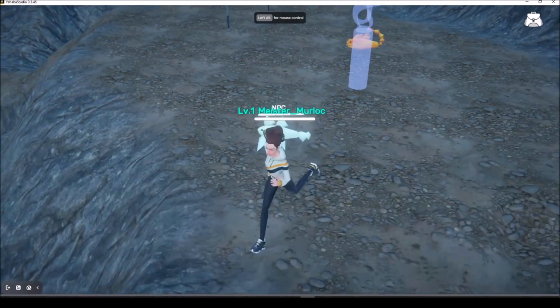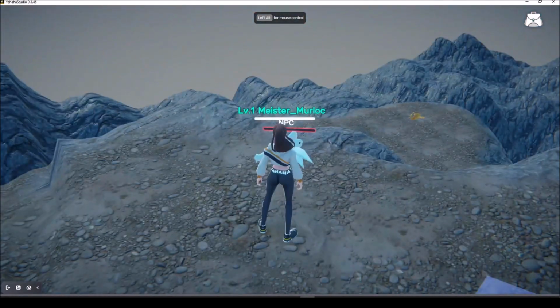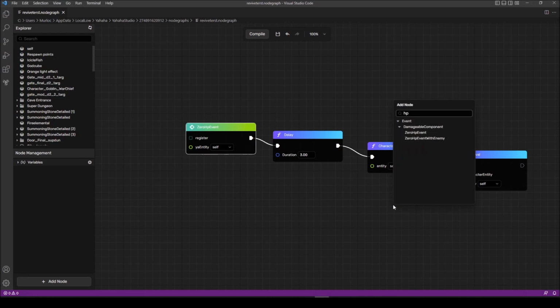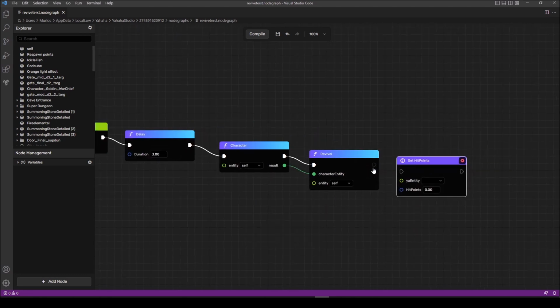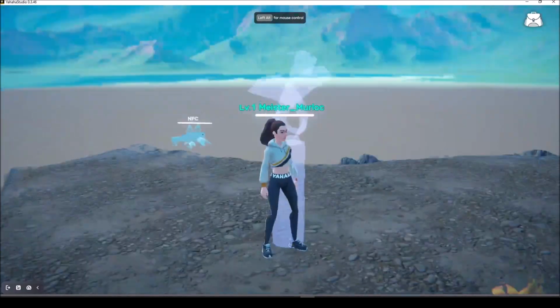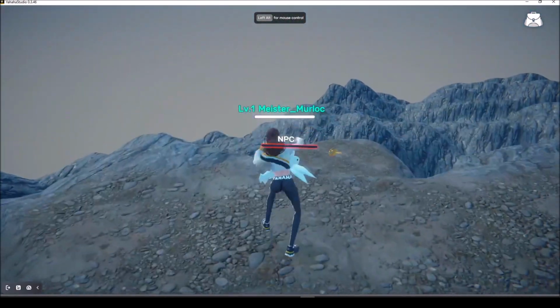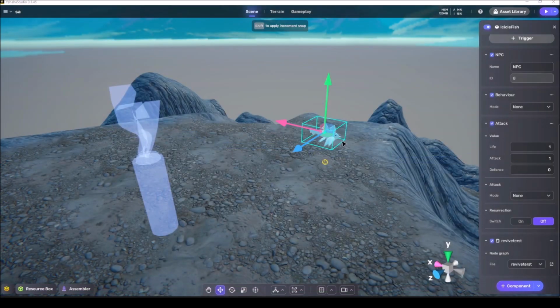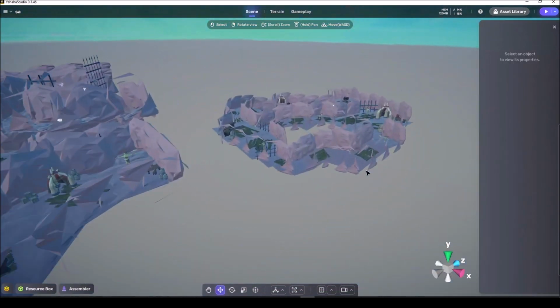But currently I can't make that work. I'm pretty sure this will come in one of the future updates, so something to look forward to. And the set hit points node also doesn't work as intended, I think. So that's that, and I hope this will come in the future.